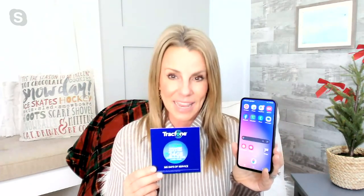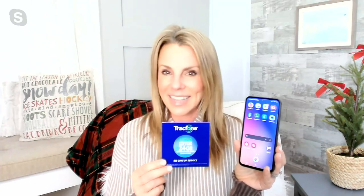We're loading you up with all the accessories, and the best part about this package is having an unlimited plan where you don't have to count your minutes — just talk all you want, text all you want. This plan is really for the heavy user who likes to talk and text a lot but still wants amazing savings. We only see this a couple times a year here, so whenever we do, it's wildly popular.